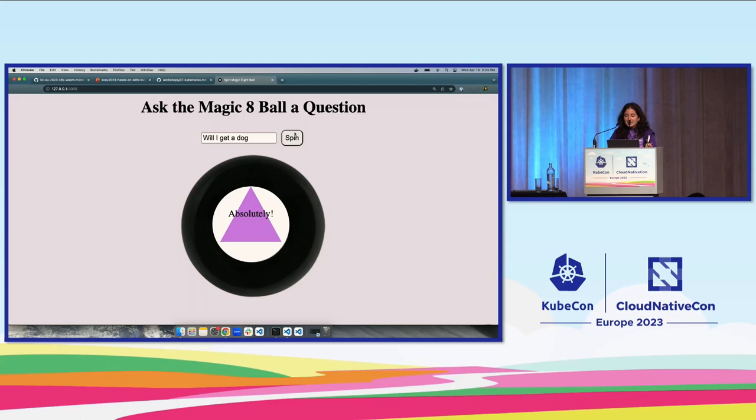The point here is that I can keep spinning this and it's not going to change. Every time it is persisted. You'll see as you work through the workshop, maybe if you try this out later, when you don't use KV, it's going to change every time. But you could ask a different question, and apparently I'm getting a lot of pets. I'm getting a hamster. We're going to ask about a fish. I'm getting a fish as well. This is starting to get a little strange. Camel. Okay, I'm not getting a camel. So I am getting every other animal but a camel. So what we saw there is persisting data in a Spin app through a key value store.